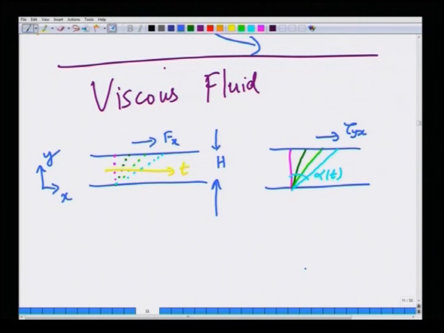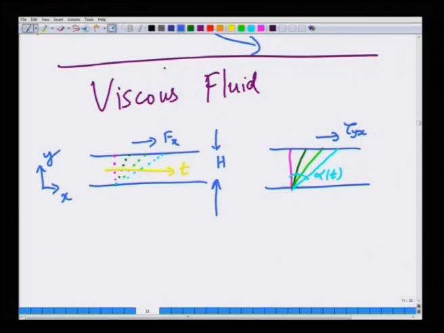So, clearly this is what we mean by saying that the fluid cannot resist any deformation upon application of shear stresses, because you can get as much angle as you want by waiting long enough, regardless of how much stress you apply. Suppose you apply a different stress, you can get the same amount of deformation by waiting long enough or short enough, depending on the magnitude of the stress.